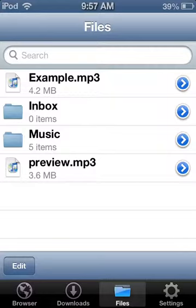So, yeah, guys. That's about it. It's a must-have app. You really need to get this app. It costs 99 cents in the App Store, but it is worth it because you pay 99 cents for a song in the App Store, and you can get it for free here.